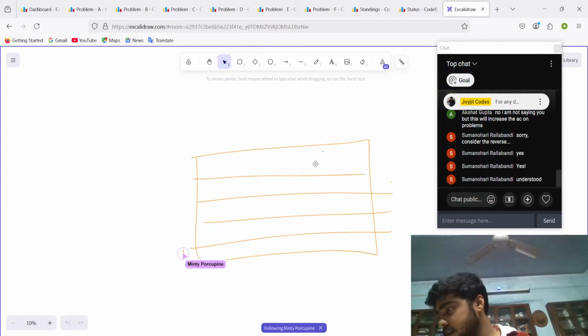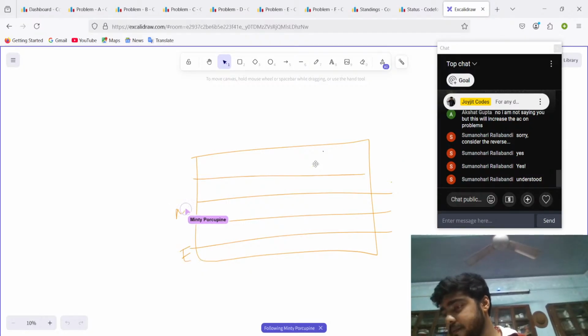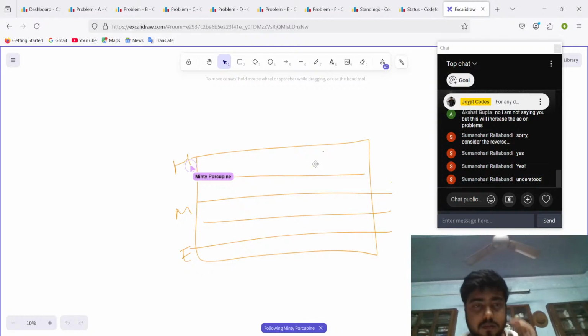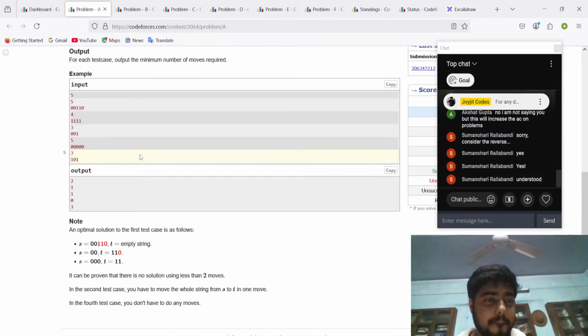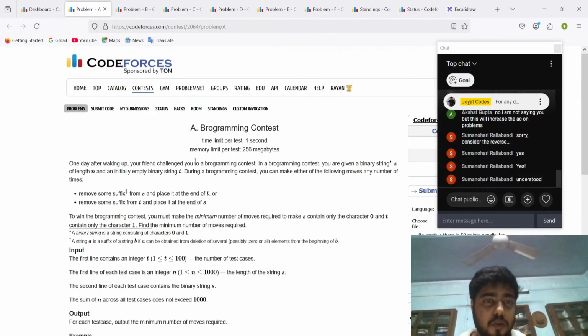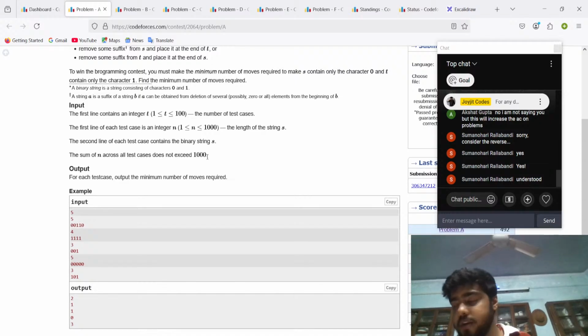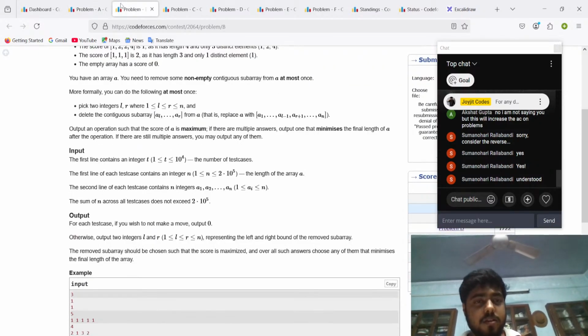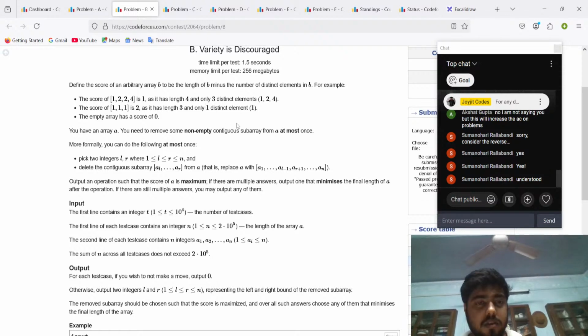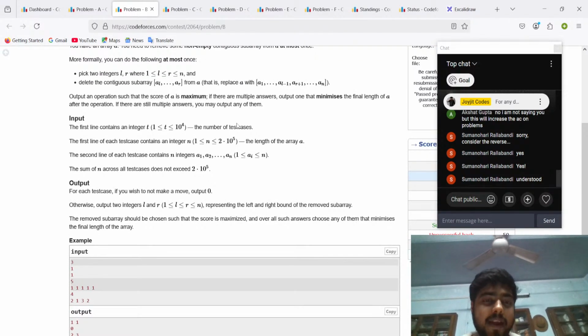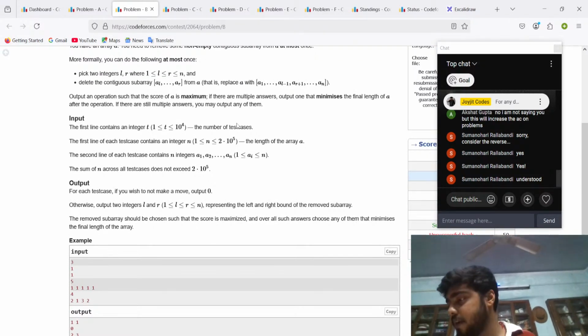Easy, medium. See, the first problem, I don't remember again. The first problem, Programming Contest. It was not that easy, not the LeetCode easy problem. So yeah, somewhere between easy and medium. The second question was like you have to find out what the whole question is about. So just because of the logic, I'm giving it a medium rating.